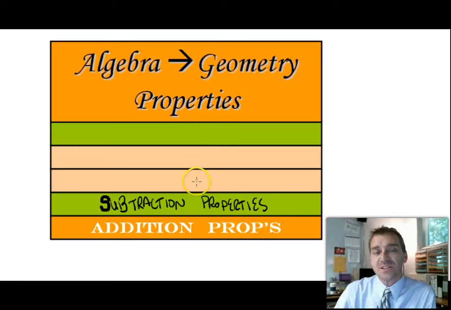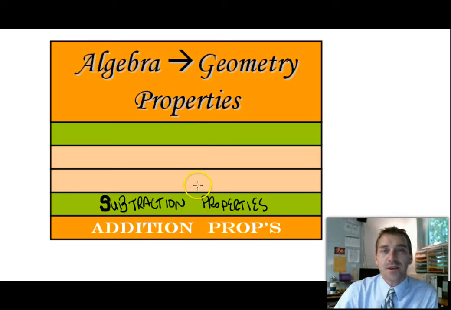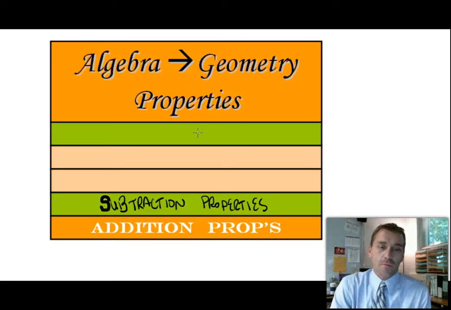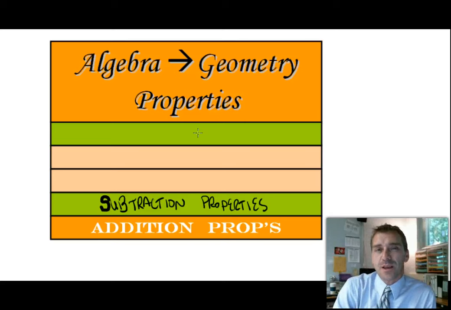You're going to see there are two theorems that encompass the four theorems that were addition properties. You guys remember addition properties, there's four of them. Subtraction, going back to algebra, is nothing more than, as I'm sure you heard in many math classes, the same thing as adding the opposite. So there isn't going to be a ton different between subtraction properties and addition properties, as you'll see. However, make sure you are writing everything down in your foldable so we can use it in class to master subtraction property questions.